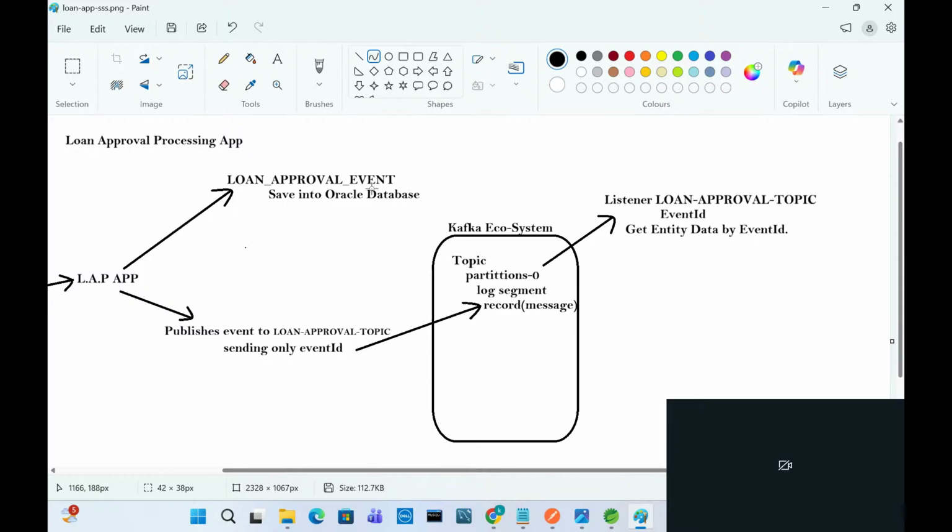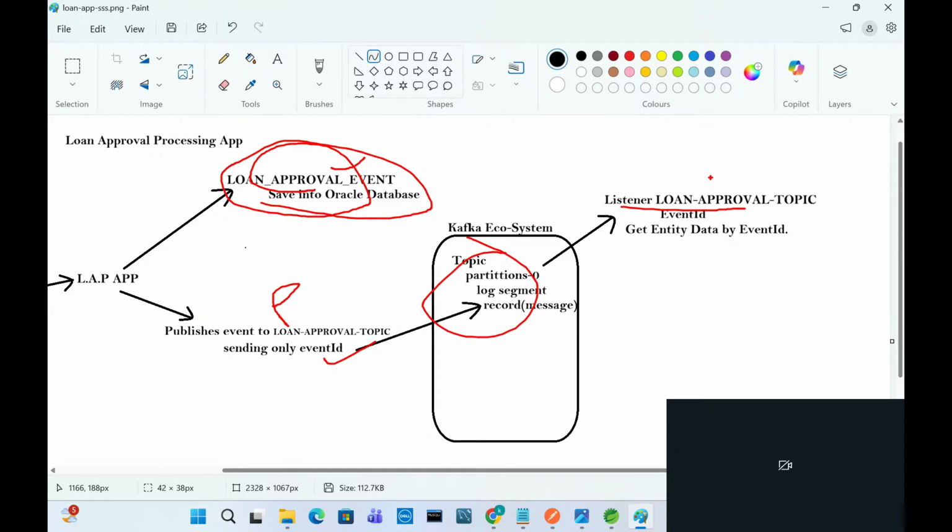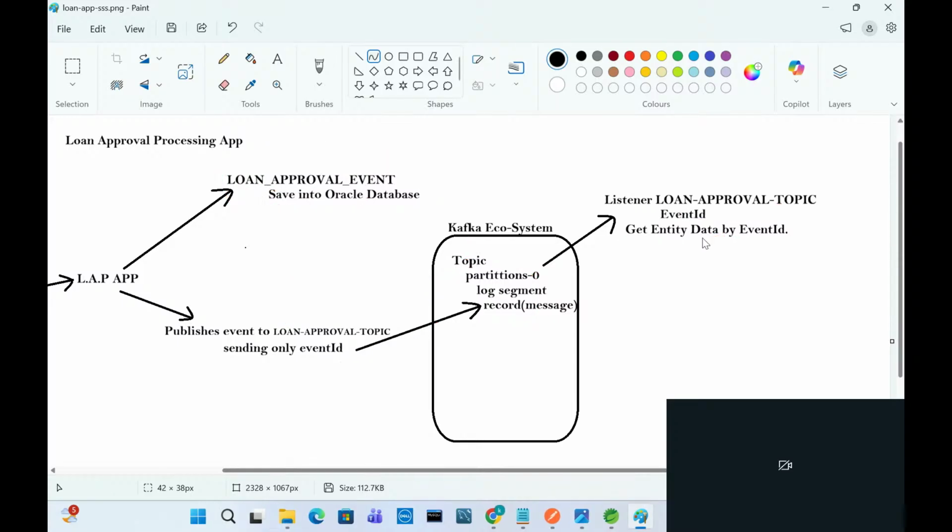Here we already saved the event after preparation. Using the publisher, we just send the event ID. This is the producer, sending one message to Kafka. There is a listener that listens for the event ID and fetches the entity data. Up to here, understood, right?